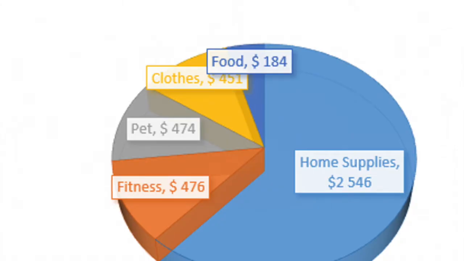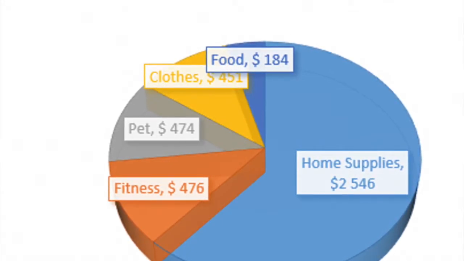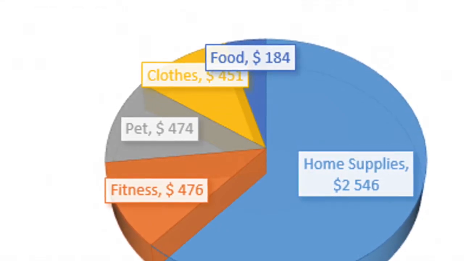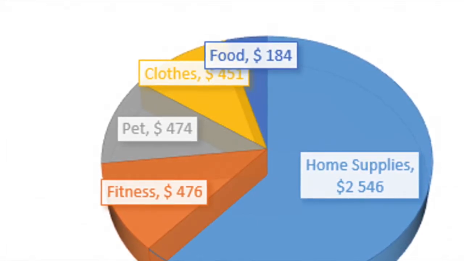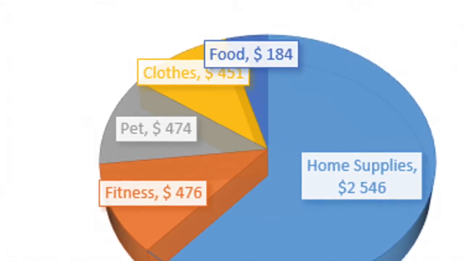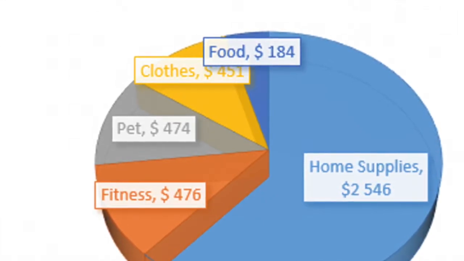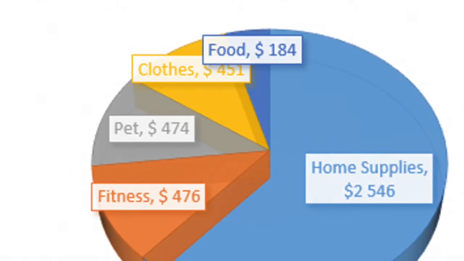The second question that I ask is, what patterns can be discovered from the online and in-store purchases? Examples of patterns can be rules, geography, age, preferences, and price point. The first thing to look at is a pie chart that I created that summarizes what my biggest spends are. And once again, we see that it's home supplies, fitness, and pet. This means most likely that the future purchases will be in one of these categories.